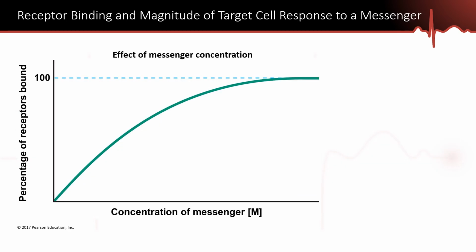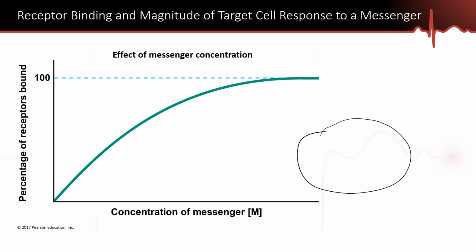So first of all, what's going to influence the magnitude of effect that a chemical messenger is going to have? The main thing that's going to influence how much of an effect a chemical messenger has is how many receptors it is actually bound to. So if you've got a cell, okay, here's a cell. This cell is going to have thousands, millions of receptors for a given chemical messenger located on it, not just one.